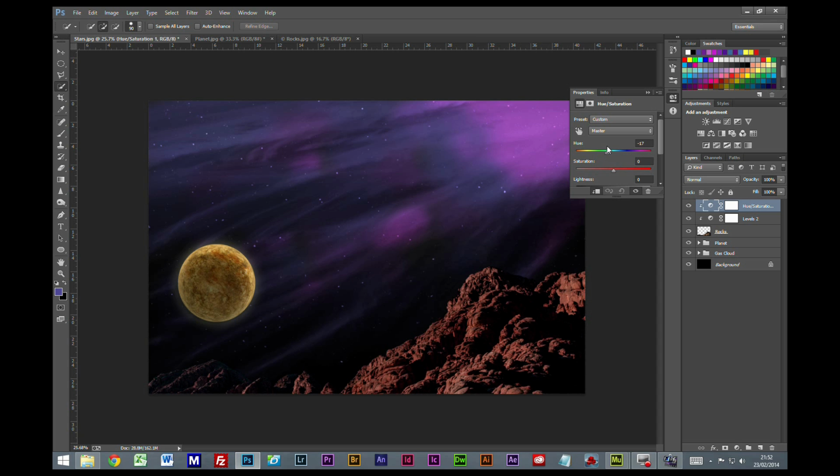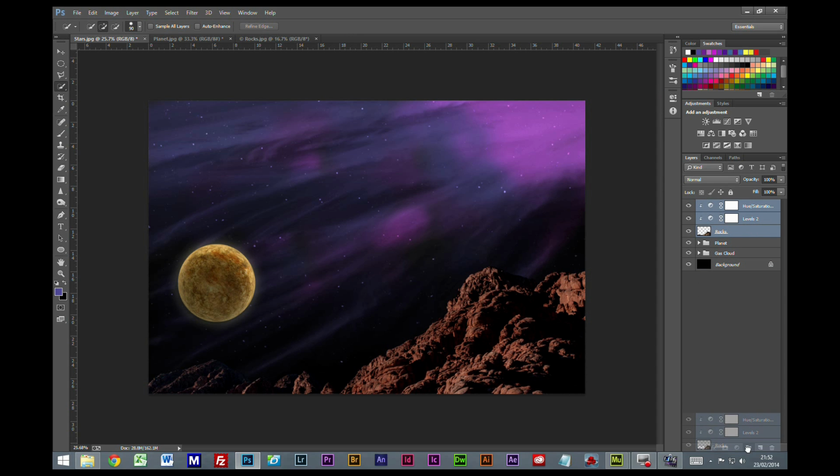I would say going towards the red end is probably a bit more in keeping. But you can change this to your heart's content. We can always go back and change it afterwards if we feel it doesn't really look right. So I'm going to leave that for now, select these, drag them down to a folder, and call them rocks. For lots of you, this may be as far as your edit goes, and you're perfectly happy getting to this stage. You don't want to ask anything else.